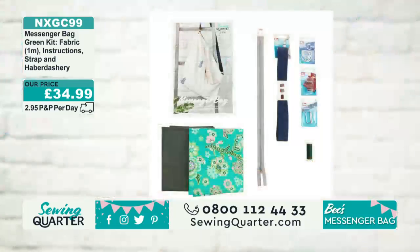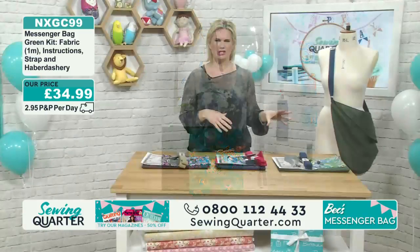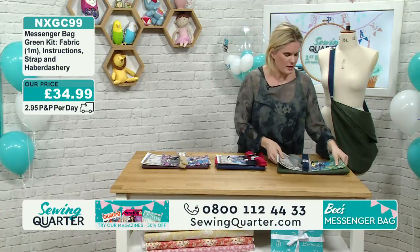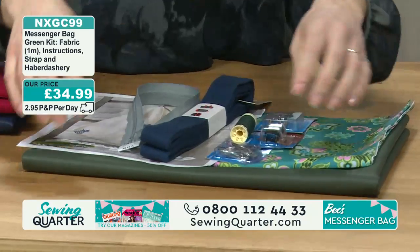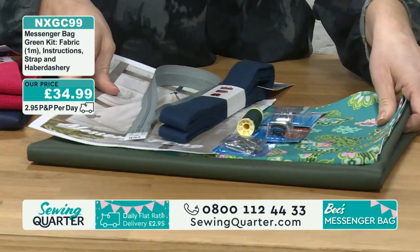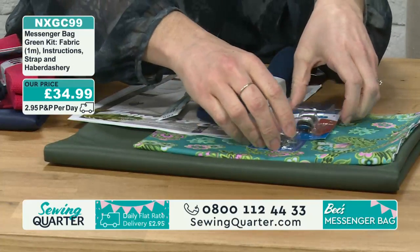Let's have a look at these bundles, because you're going to need these in your life. So you get half a metre of each of the fabrics. We've gone in with our really, really soft pleather, our PU leather, pleather, as we like to call it. And that's a new colour today. Look, we got that in just for birthday. It's kind of a khaki, isn't it? So new birthday colour there.